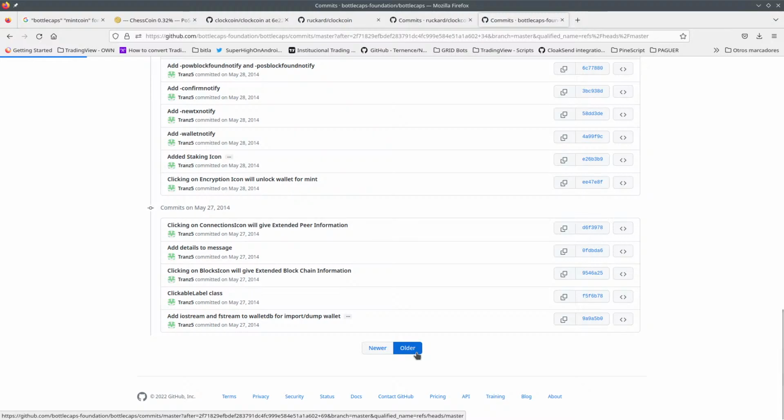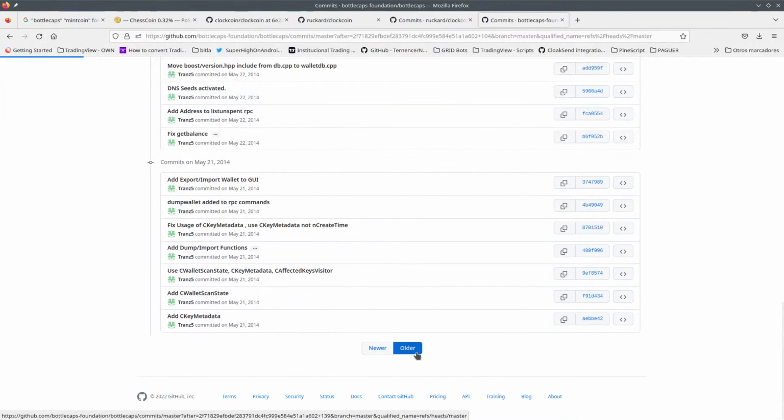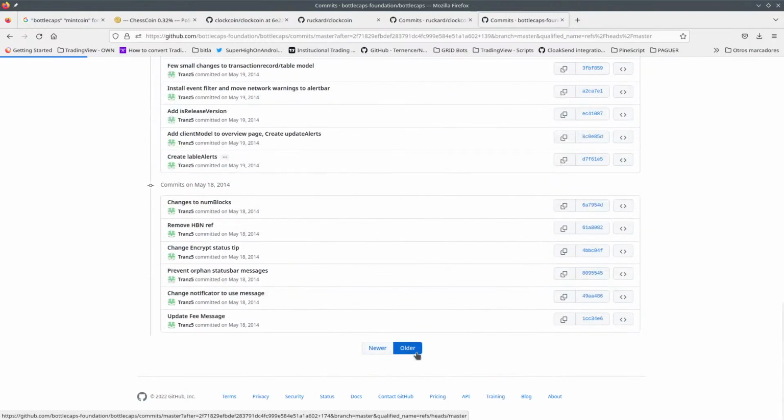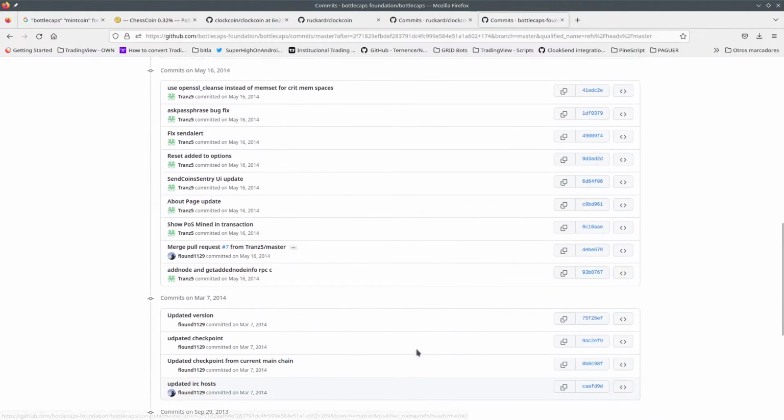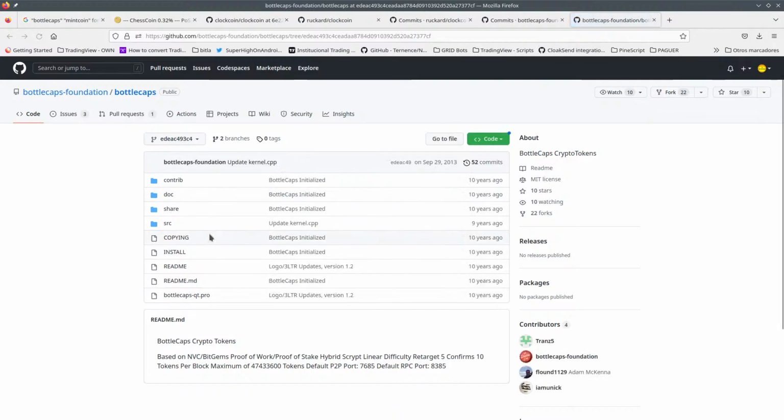Let's take a look at that and see what it has. Okay, so 5th of January, so this should be this commit, which I think I have already seen.